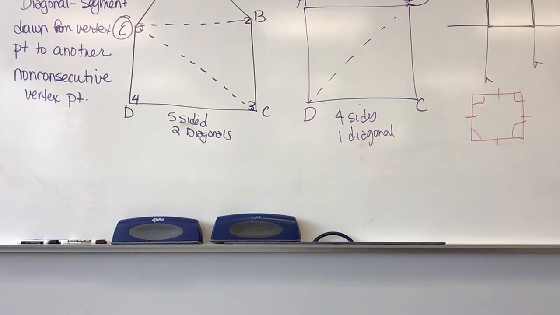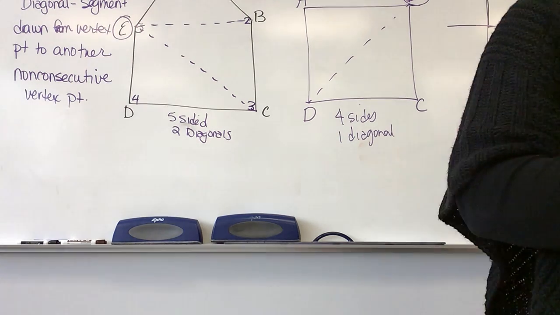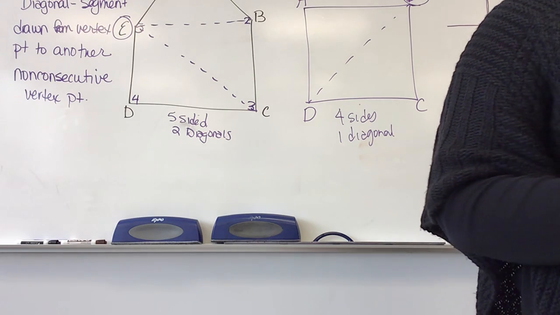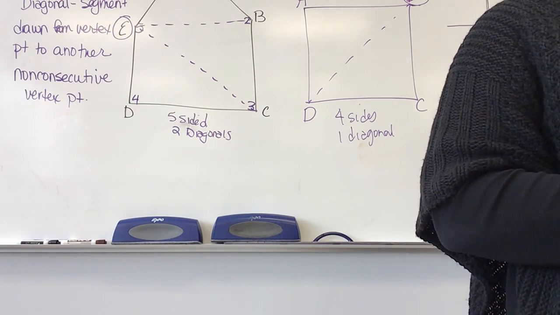What would quadrilateral be? 1. Pentagon is 2. Hexagon is? Hepta is? 4. Octagon is? Good. Decagon? 7. Dodecagon? Okay, now the formula. The formula is you take the number of sides and what do? So the formula, n minus 3. Very nicely done. So 0, 1, 2, 3, 4, 5, 7, 9, and n minus 3.